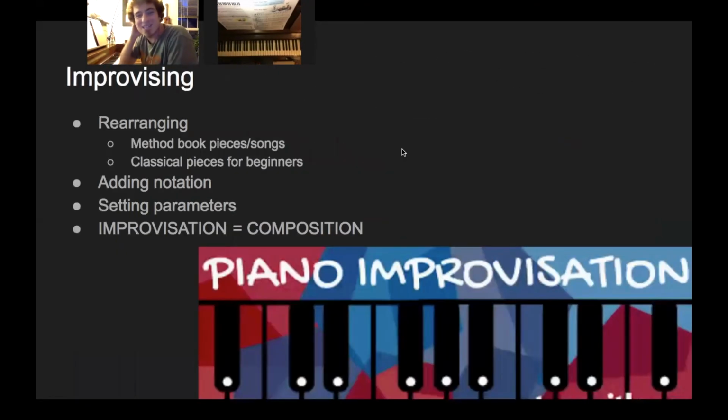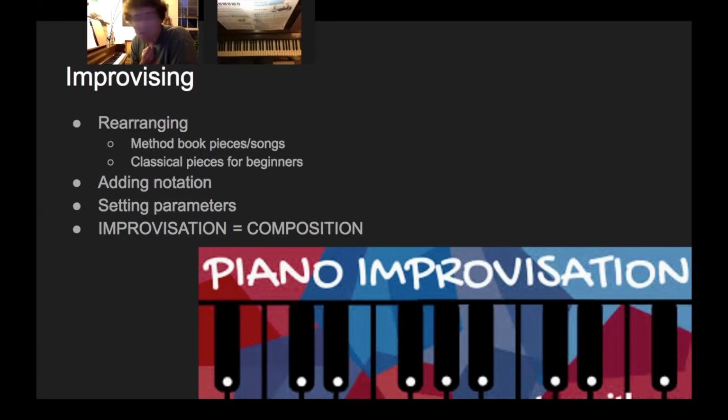Improvising. It doesn't have to be jazz improvisation because there's just improvisation. It could be anything. So improvisation can begin on an extremely small level as rearranging. Improvisation is spontaneous composition. Well, asking someone to spontaneously sight read is not going to happen right away. So asking someone to spontaneously improvise might not happen right away either. So we need to look at it as arranging or recomposing.